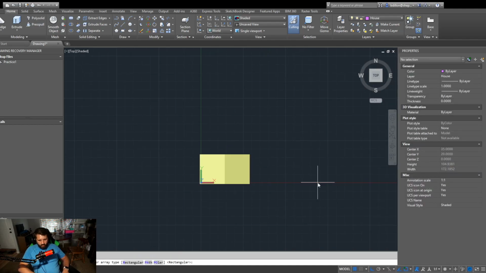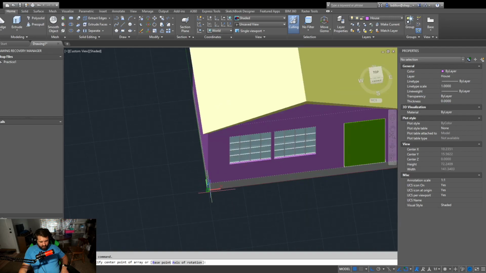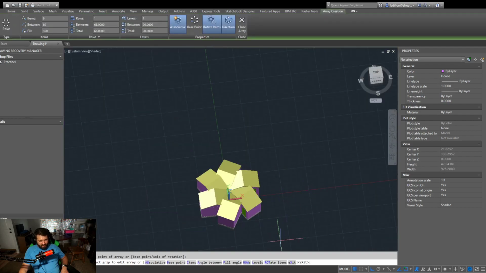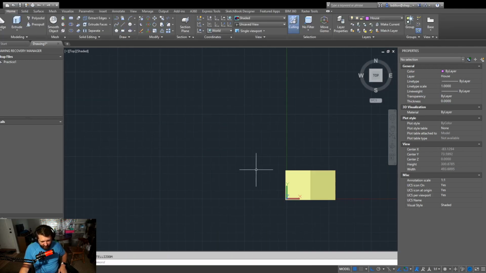And I want polar. I want my base point to be the corner of this house. And now I have a circle. That is not what I wanted. So Control Z out of that. There, to back that up.